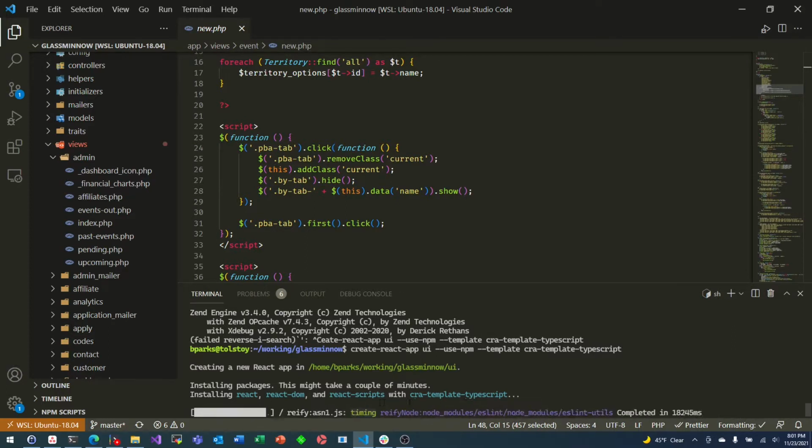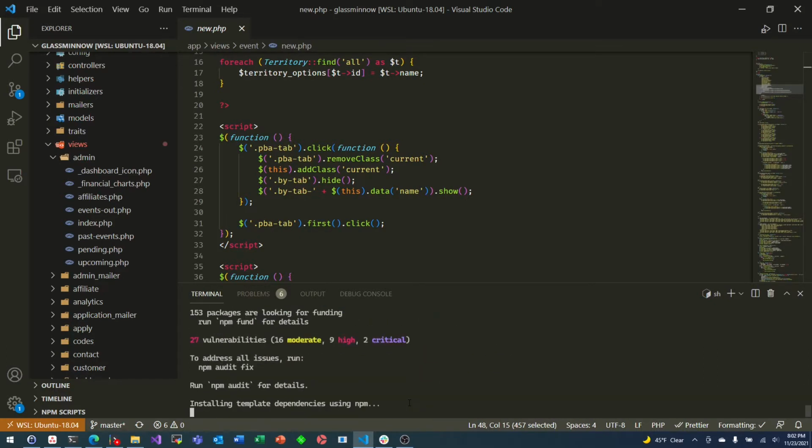But most of my app is still PHP, so I've been debating back and forth whether I wanted to have PHP proxy the React stuff or have the React stuff proxy the PHP stuff, how I wanted to do that. Ultimately, I decided that long term, I do want the app to be a 100% React front end.